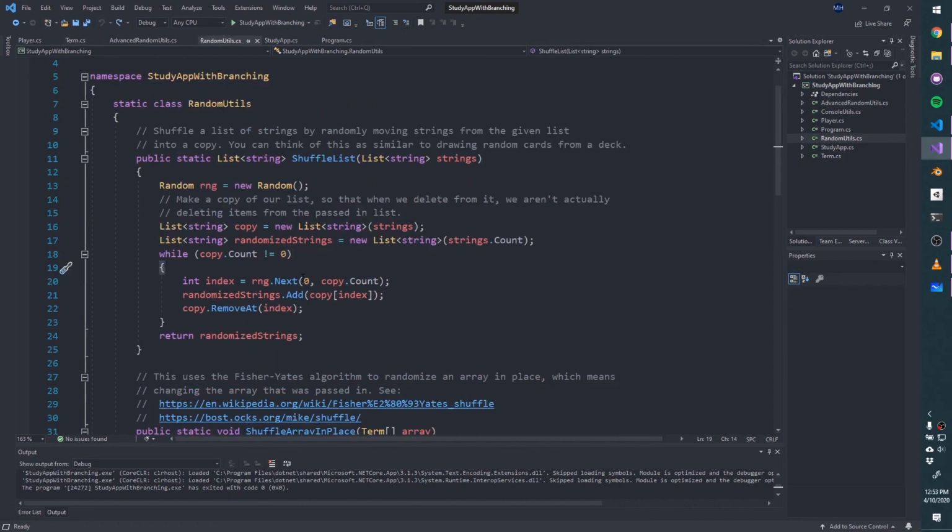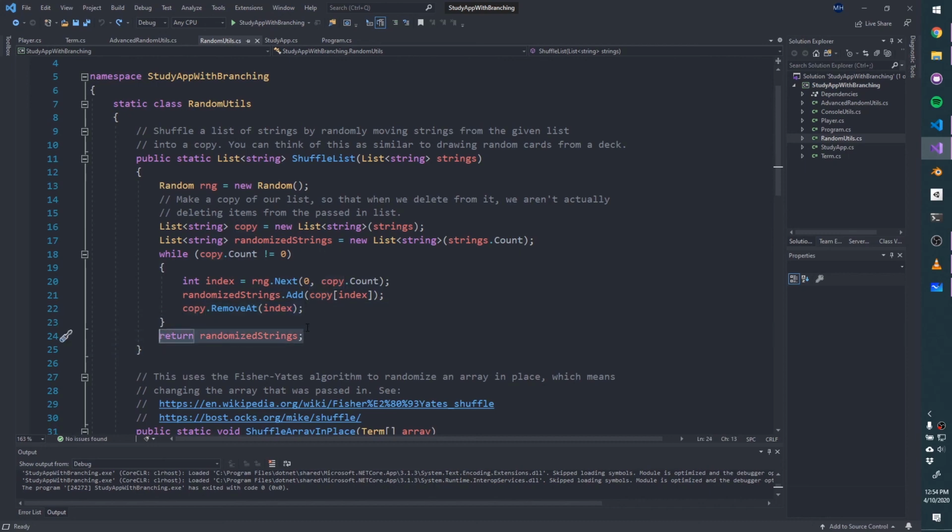So instead of just needing to write all of this code from scratch each time, if you are able to create a reusable method, you can bring that from project to project or use that across multiple classes. So this is a method that takes in a list of strings and then gives back a new list of strings that has been randomized. And it's really the same logic. It's a little maybe fancier with a little bit more polish added to it, but it does the same thing. It has this loop as long as the list isn't empty, go ahead and find a random index, add it to our randomized list, and then remove it from that original list. And then at the end, you can return the randomized list.